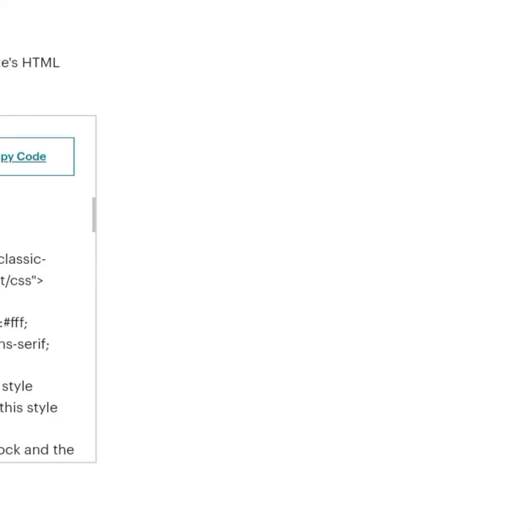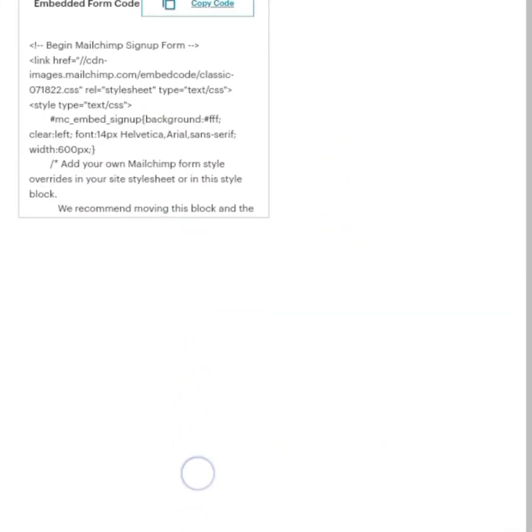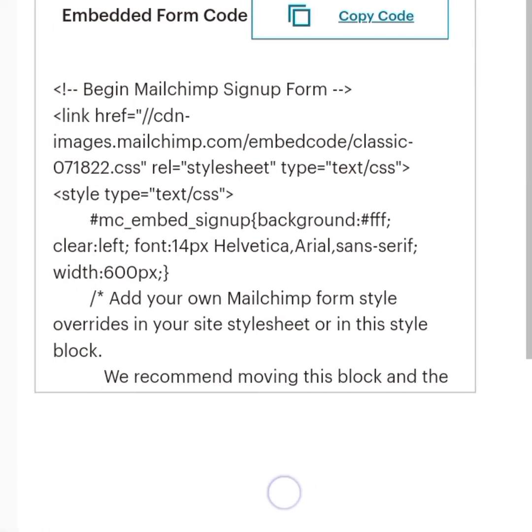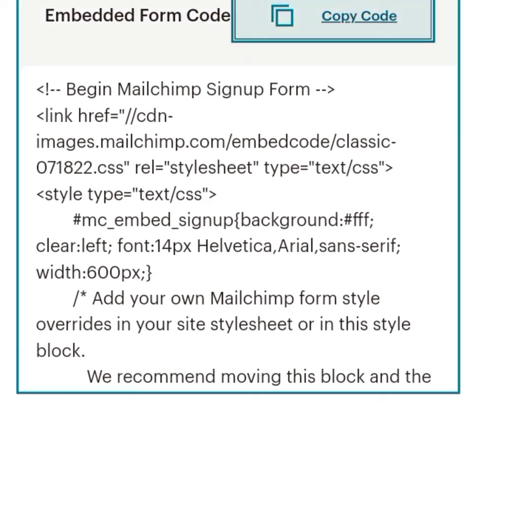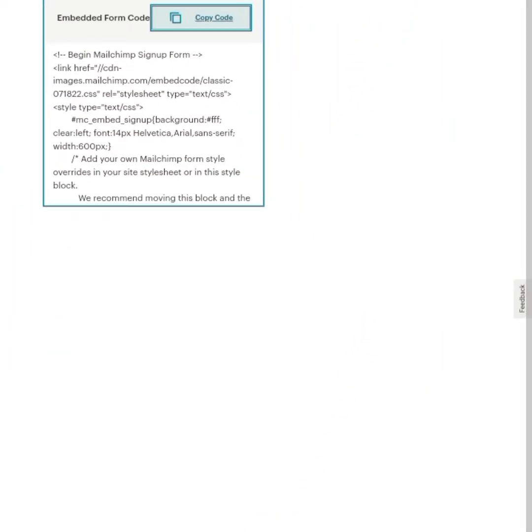So if I click on continue here, this code will be shown to me. Now, this is for those that know about coding. And of course, if you have a website, you should have someone who is managing that website for you, or you should be the one managing it by yourself. So that shouldn't be a problem. All you just need to do is copy this code here. You don't need to write it out somewhere. You just need to copy it as it is and go to the header section of your website and paste it there. Once you do that, your website and your MailChimp platform have been connected.